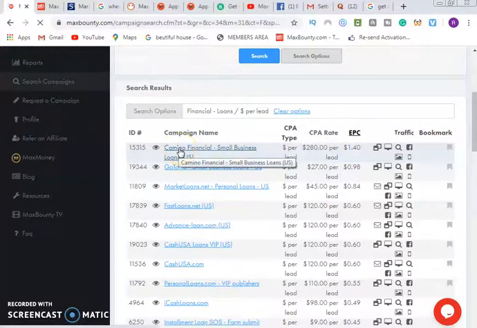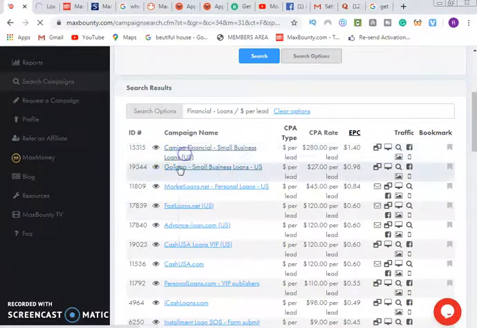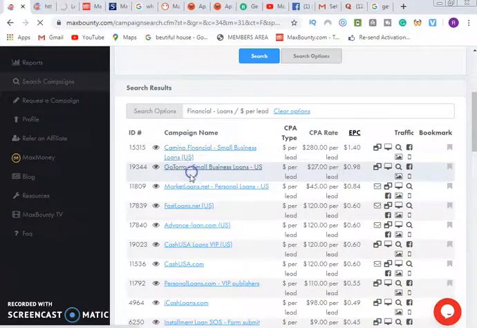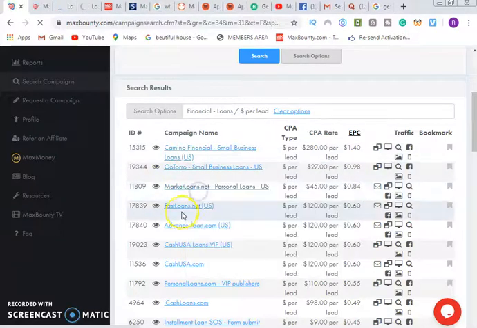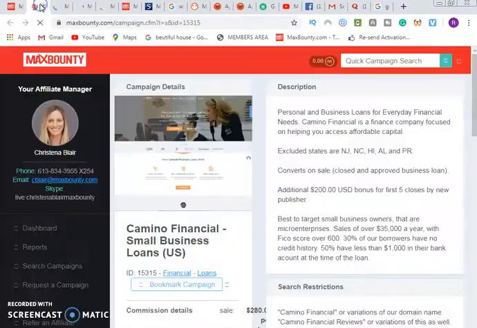So you open them one after the other. You right click, open a new tab, then right click on the next one again, open a new tab. The next one again, open a new tab. So you open as much as you can. As you open them, you go through them one after the other.